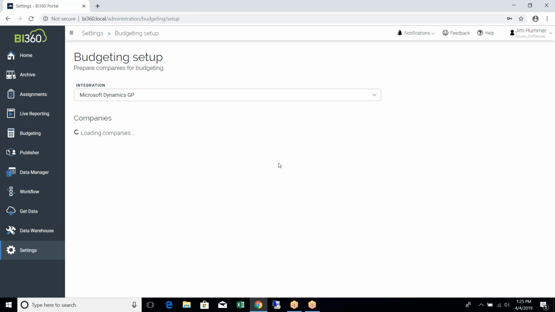This is going to load the companies, and it's going to show that it is installed, that we have a status of OK. Now that I've done that, I'm going to check and see where the budgeting is loaded.